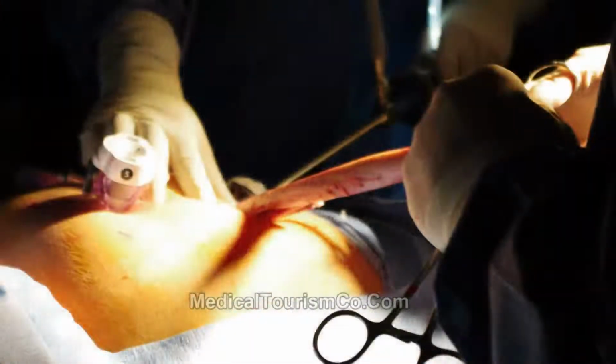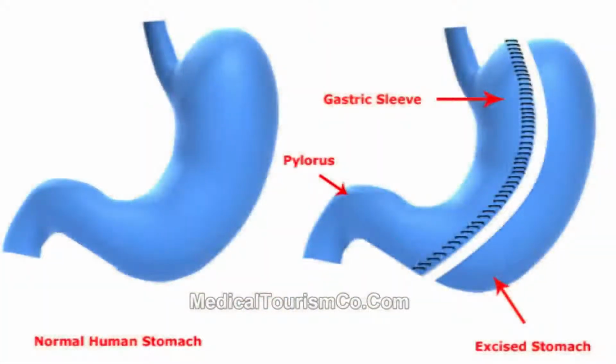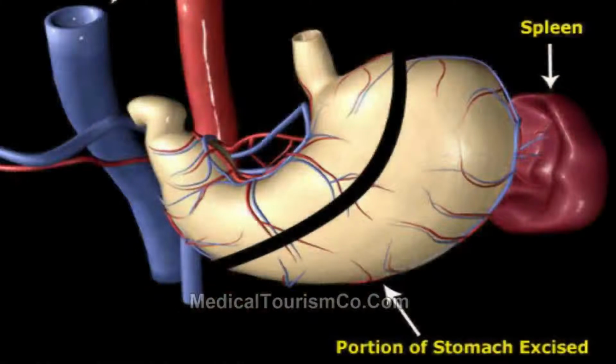For the gastric sleeve, what we're doing is we're freeing up the stomach from its attachments. It's attached to the spleen up on the top, it's attached to the large intestine on the bottom, and we free up those attachments, and we do that by coming in, starting at the top of the stomach and taking the stomach off of the diaphragm. We actually remove it from the diaphragm so that it's free. We come below on the sleeve, we open up an area below, and then we take our stapler and come back up to that open area from above and divide it.